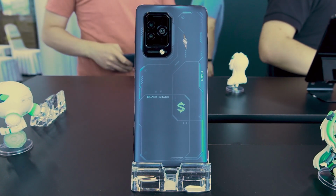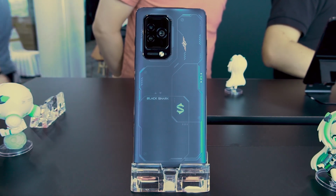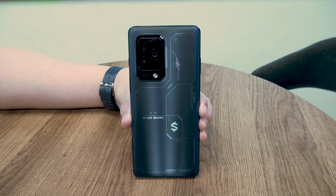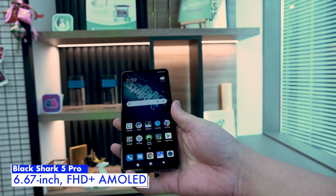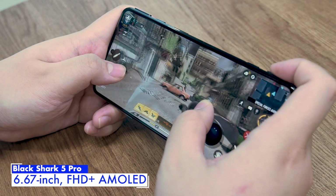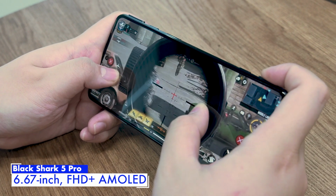Now, Black Shark have a new series of smartphones, the Black Shark 5 and the Black Shark 5 Pro, and they will be debuting in Malaysia soon. The Black Shark 5 Pro is the flagship smartphone and offers the usual gamer aesthetic with the RGB lighting on the back as well. The display, meanwhile, is a 6.67-inch FHD+ AMOLED display, capable of 144Hz refresh rate with a 720Hz touch sampling rate too.